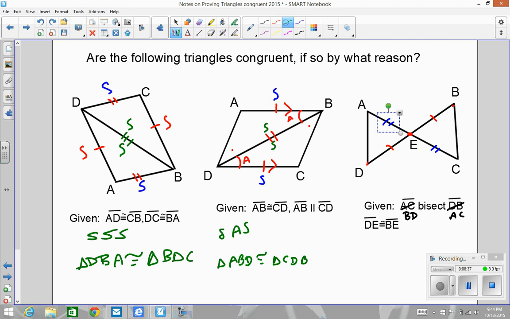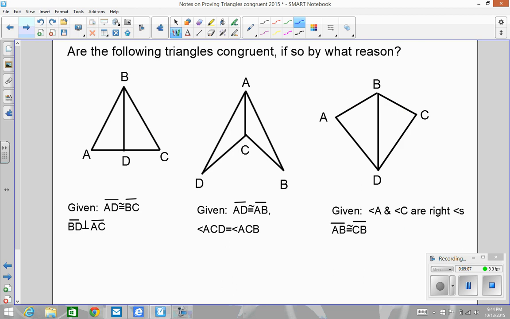Remember that we can add in vertical angles. So this is an angle. This was a side and a side. And then we have this other side here and here. And so we have an angle that's created by the two sides. So this is side, angle, side. How those are done, you have to understand how that order is written. That's two sides on each figure and the angle created by the two sides. Okay? All right, so let's go through this next one. Pause the video, complete these.